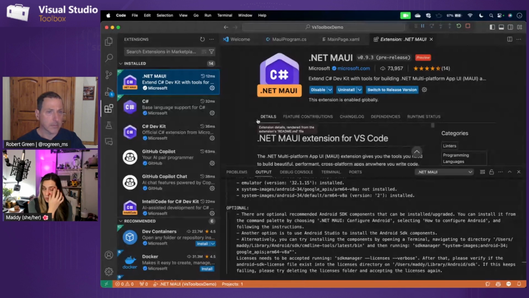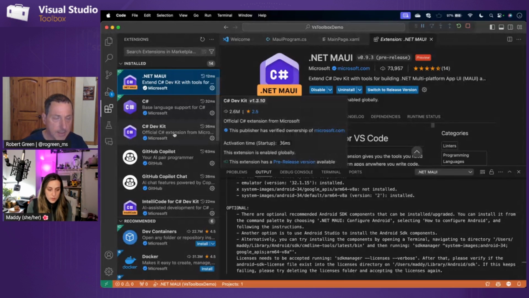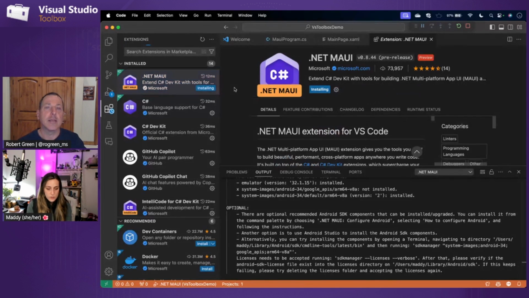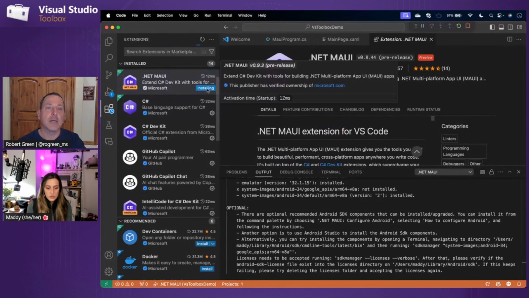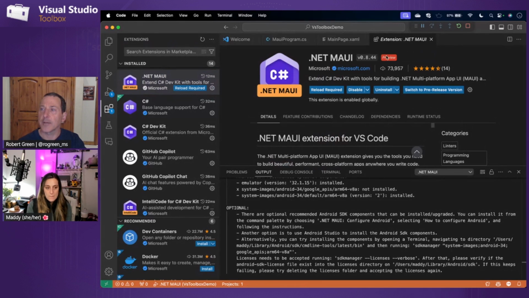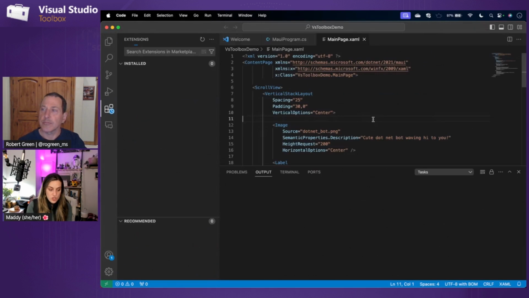But you can switch to release, which ships monthly, or pre-release, which is our weekly build. So every week we ship out updates with bug fixes or whatever it is. Some weeks it's literally just like we're working on testing. But you can always switch back to release, which is monthly. Either way, it'll say preview. If you switch back to release, does it still say preview? It will, yeah. So I should be able to do that, and then it's going to reinstall it. I'll have to reload the window. Okay. But it will still say preview at the end. And the version changes.